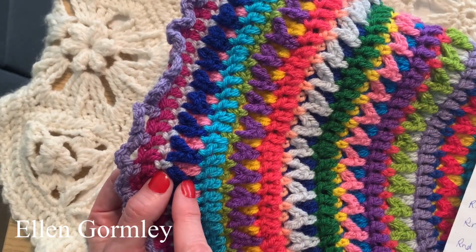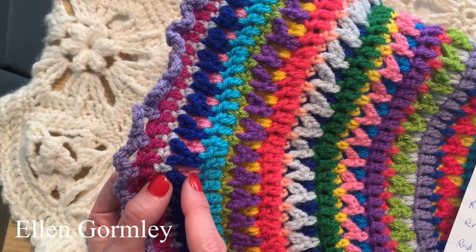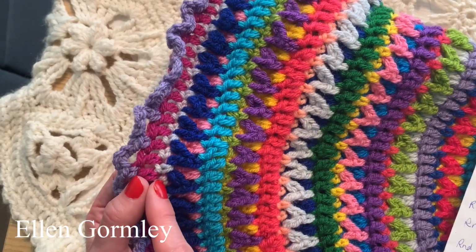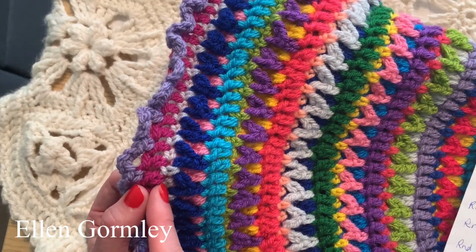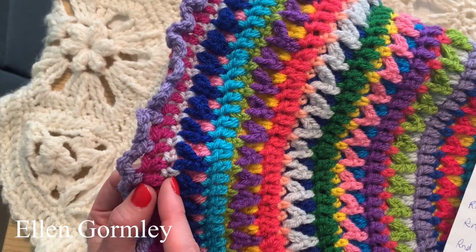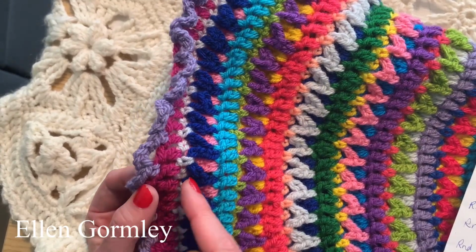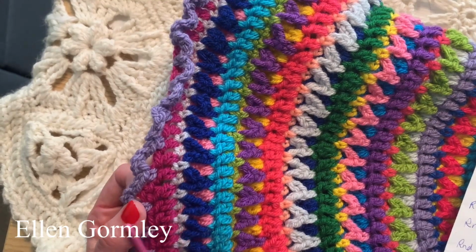Then pink is going to be round 43, 2 trebles in each unused stitch, just like the yellow and the blue. Got it? Then after that, we are now on round 44, the gray. So we're doing the gray single crochet through the chain 5 loop and through one of the treble crochets behind it in the pink, and then just single crochet by itself. So that goes all the way around. And I think that one is now round 44.